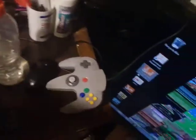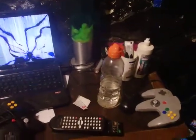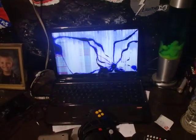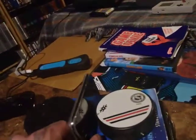So, take a look at my computer desk next. This is, by the way, my TV right here. Right next to it is my computer desk. And there's my computer, which the screen is shattered, so that's why I got an HDMI cord plugged into the TV. Got another N64 controller. This is my phone. This is originally what I used to record my videos on. Kind of weird, I actually used to set it up on these tapes right here. Put a couple hockey pucks right here and set my camera up right in between the hockey pucks, so it was pointed right at the TV.